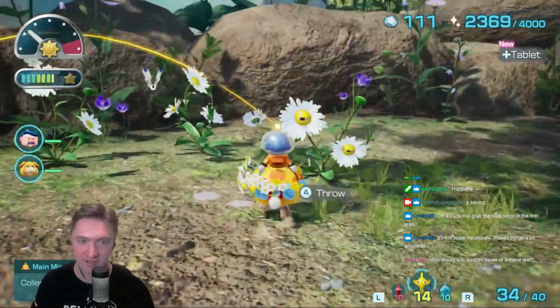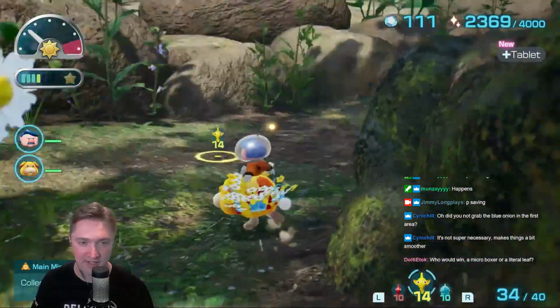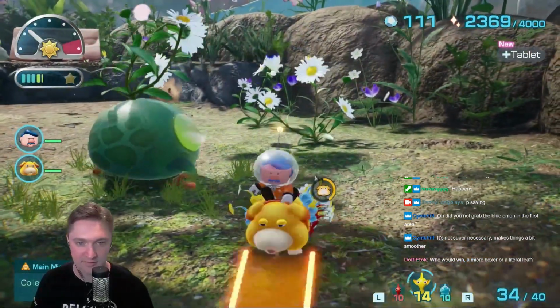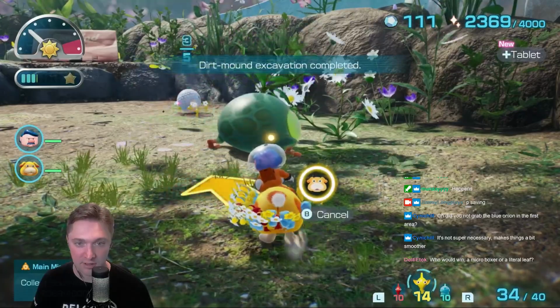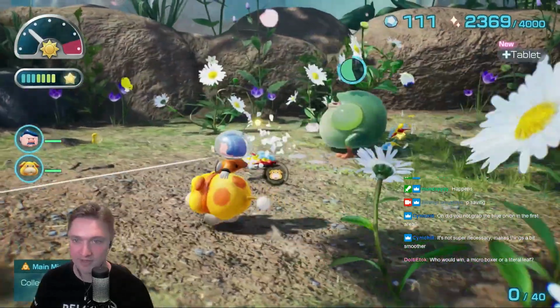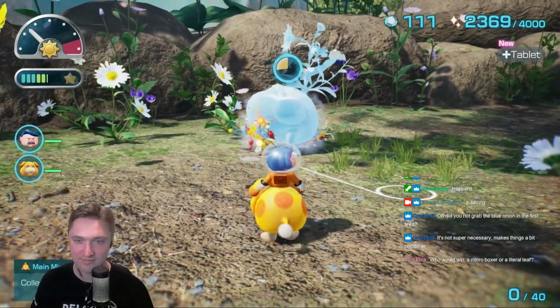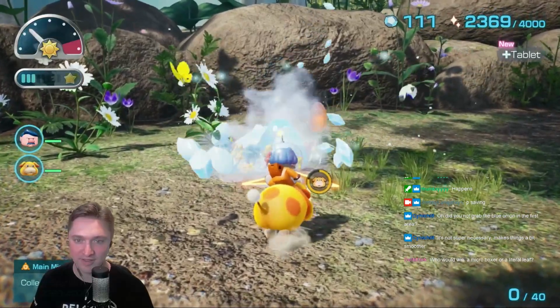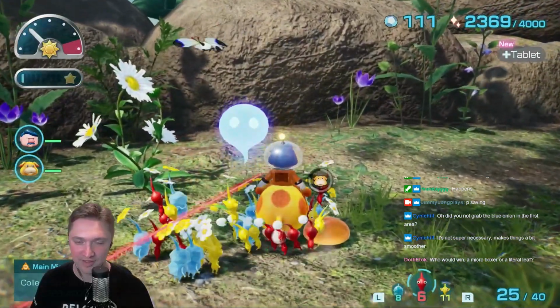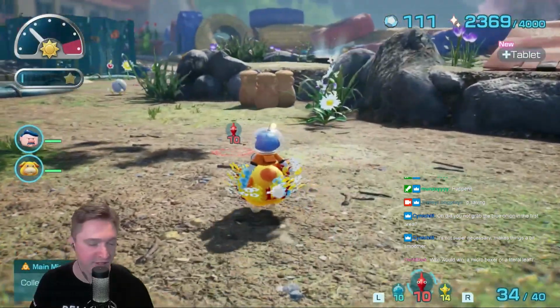Says there's treasure around here. My little senses. What? Oh my god. What is that? Bang. Freeze him. Freeze him. Got him. Did you see it? Did you see that golf ball I got?